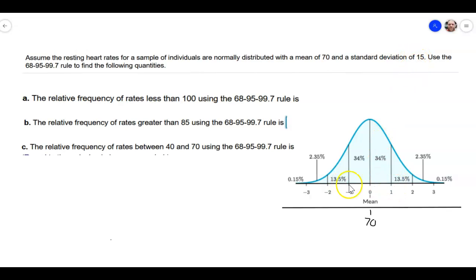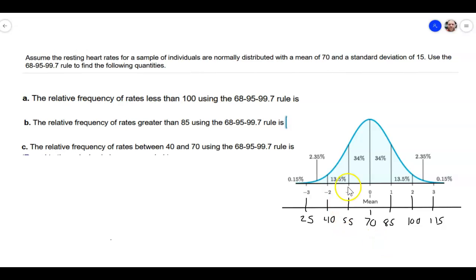That means each standard deviation we go out 15 units. So if we go one standard deviation, we just add 15, so that's 85 for 1. If we go out another one, we add another 15, so that would be 90. Oh, not 90, that would be 100. Can't add today. And if we went another one, that would be 115. And if we started subtracting standard deviations, which are 15, 70 minus 15 is 55, minus another 15 would be 40, and minus another 15 would be 25.